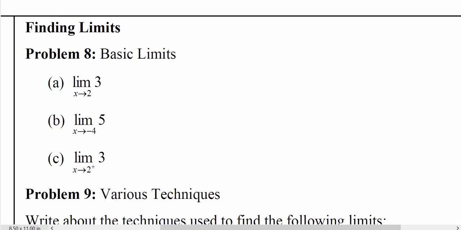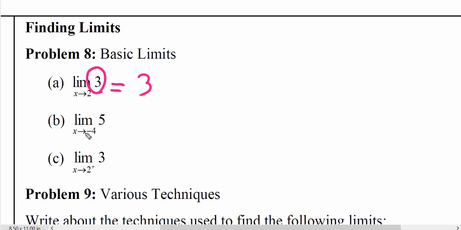Notice we have three different limits. Two of them are two-sided, one of them is a one-sided limit. However, notice that they are missing variables, so all we have is a constant number. If we were to look at the actual graph of this, you would see that this is a graph of a horizontal line at y equal to 3. So what happens is that our limit is 3. It doesn't matter from where we're approaching it. It's going to be that constant number.